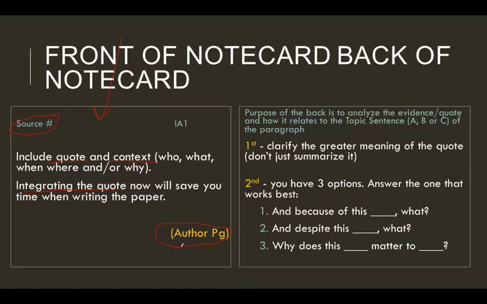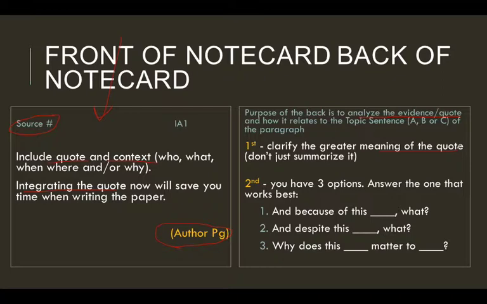Now, on the back of that note card, you're going to be now analyzing the evidence or the quote and how it relates to your topic sentence / sub-thesis / reasons. There's a lot of different names for that. I'm giving you all of them just so you can have some variety there. The first thing you're going to do is clarify the meaning of the quote. So you're not going to summarize what the quote says. Remember our say, mean, matter organizer? You're going to give me the matter. Why is this important? What's the bigger context of this? So that as you insert that evidence into your argument, you can then do proper analysis of it.